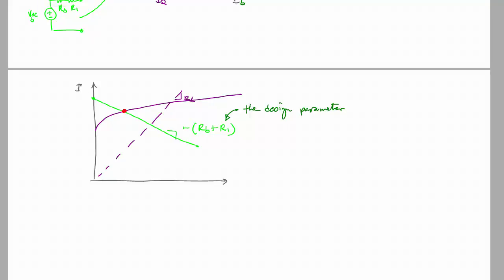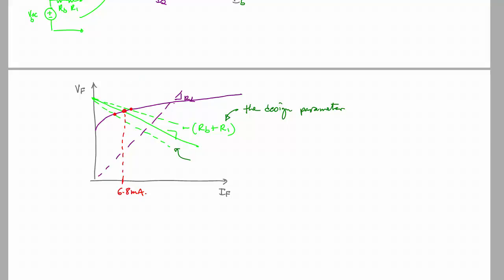Now this will be I forward, or IL. Actually, sorry, this will be V forward. This will be I forward. So if we're trying to design the LED fob to operate at 6.8 milliamps, then what you get to do is adjust R1, okay, such that the operating point is going to be exactly at 6.8 milliamps.